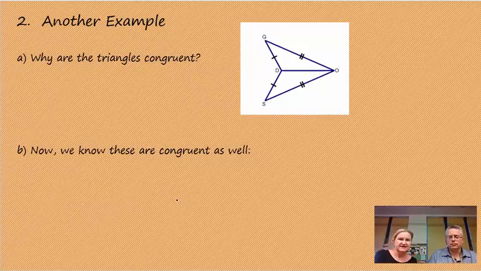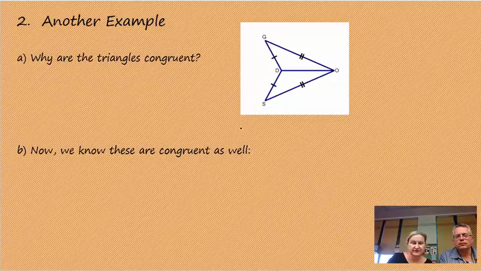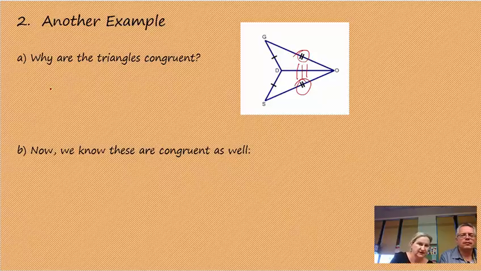All right, so let's see another example. For the second example, again, I have two triangles with some of the parts labeled. I know that this side, DS, is congruent to this side, DG. I also know that this side, labeled right here, is congruent to this side right there. And the side in the middle that both triangles share, using our reflexive property, I know that this side, DO, is congruent to itself. So I know the two triangles are congruent using side, side, side.